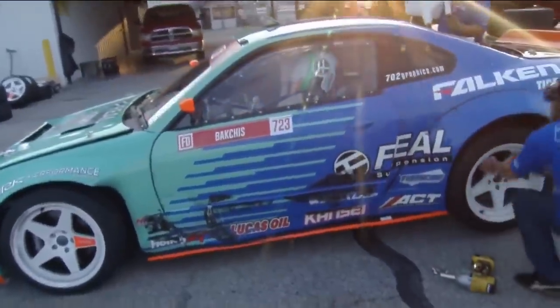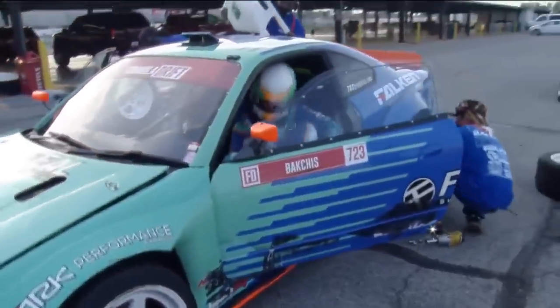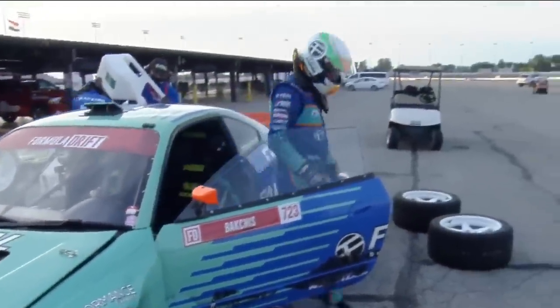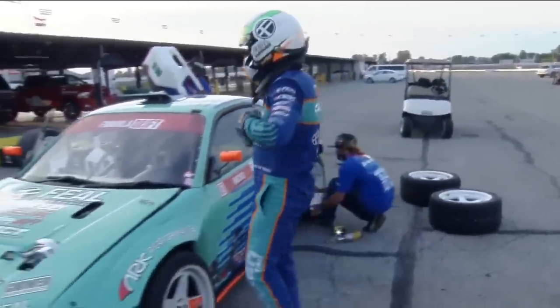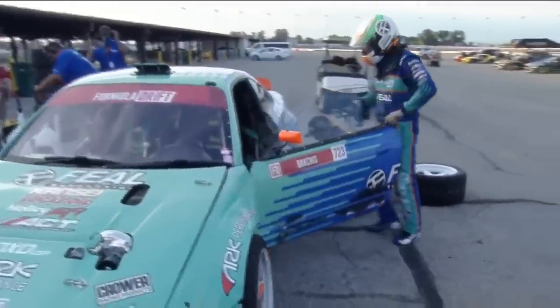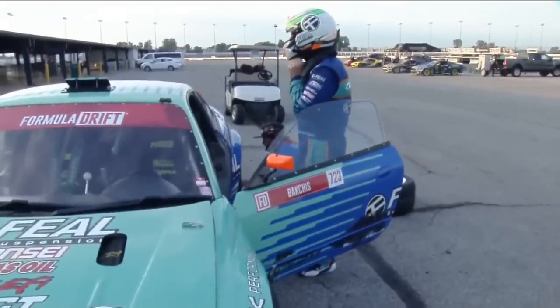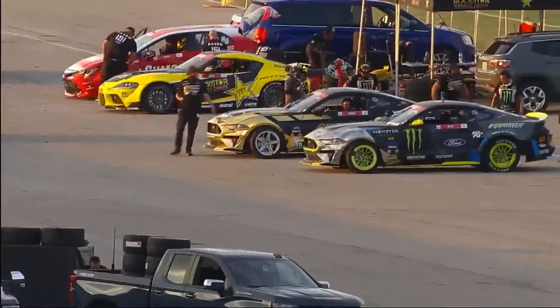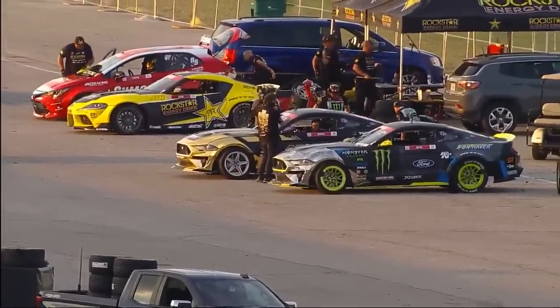Yeah, I liked what Ryan Turk was doing. It just wasn't enough, and this is what we talked about. I think Odie is a real contender for the championship here in 2020. He has not won a championship in previous years, but the S15 is a proven chassis. We've seen our former champion, three-time champion James Dean, pilot a 2JZ S15 to the top of the box to the overall championship the last 3 years, 17, 18, 19. He's not here this year. An S15 could take it with Odie Bakshis behind the wheel.